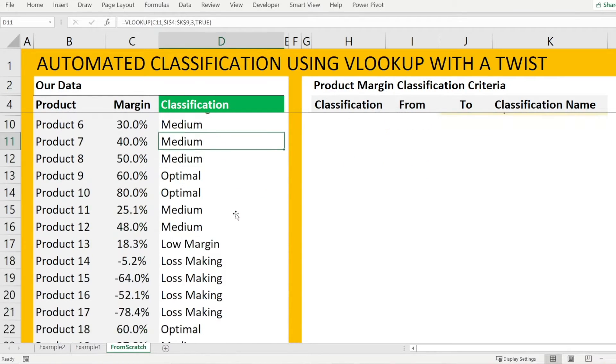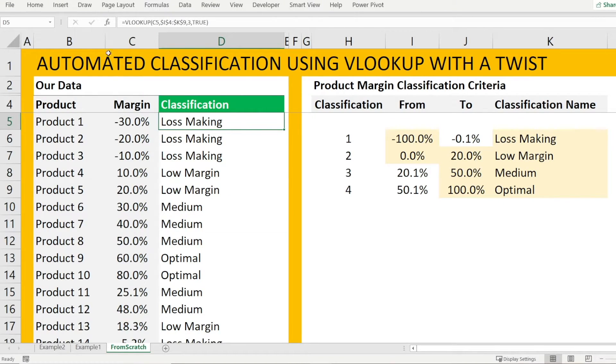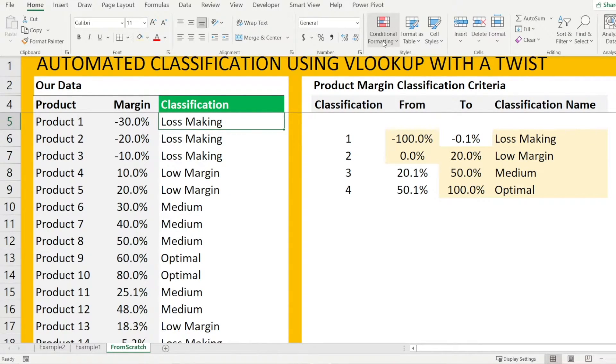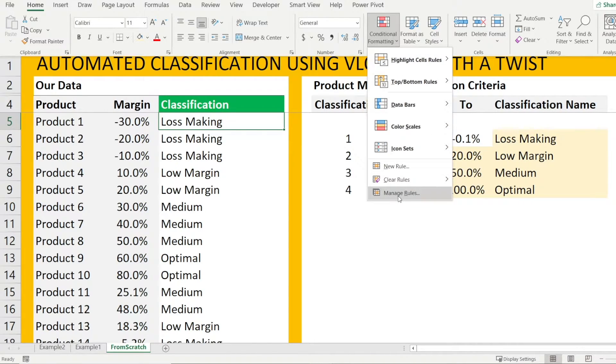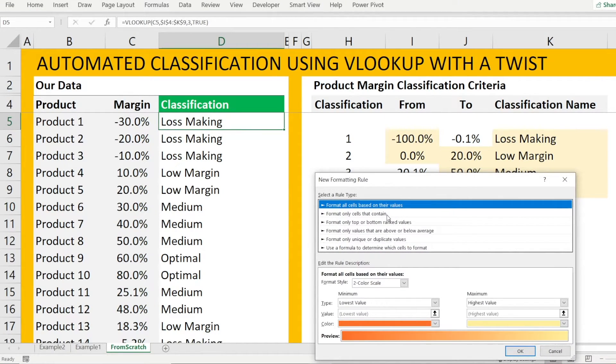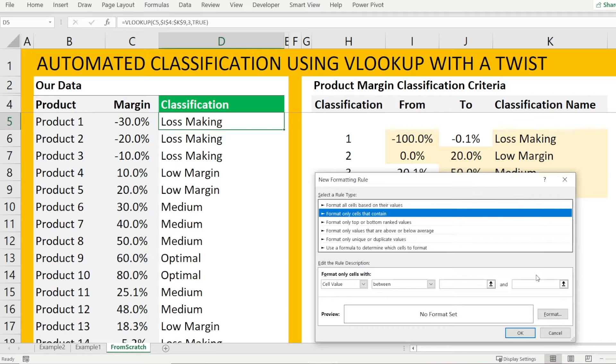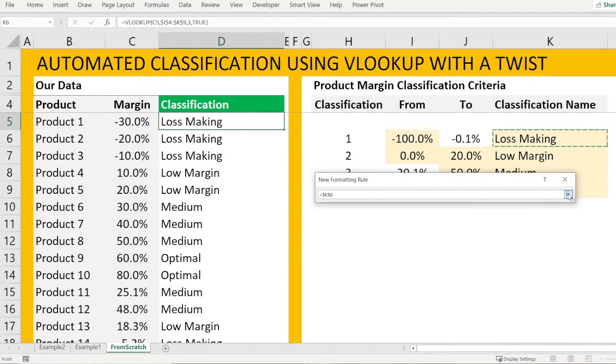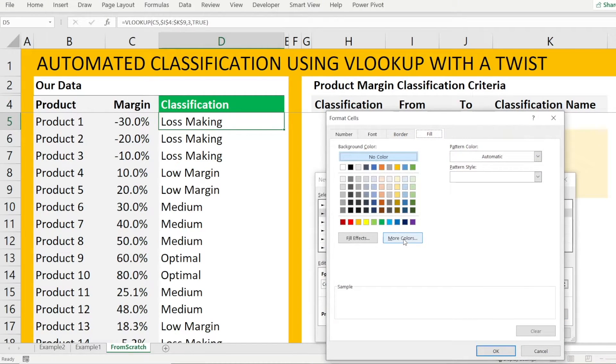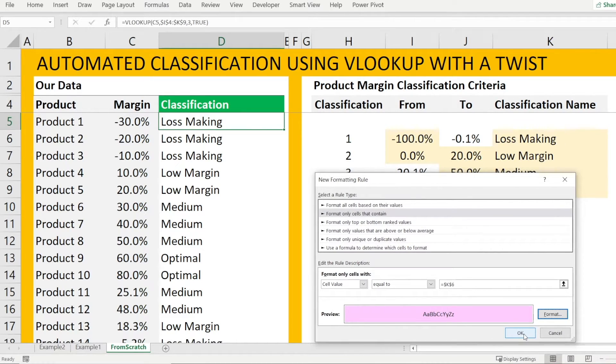Now, the last step is to create the color coding. So let's use conditional formatting, home, conditional formatting, manage rule, or new rule. Let's create a new rule. So we want to color the classification so that if the cell contains loss making, so select equal to, so if the cell value is equal to loss making, then we want the color to be pink. Where is pink? Let's can see it in there. So click more colors like pink. And then hit okay. That's good.